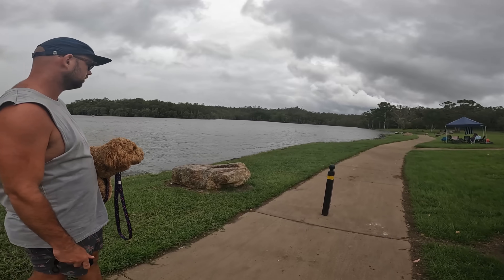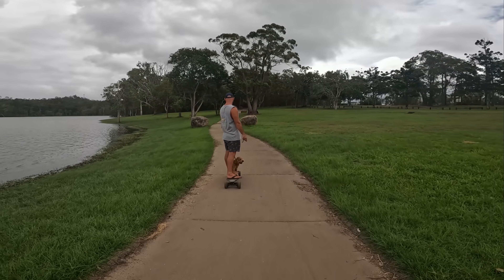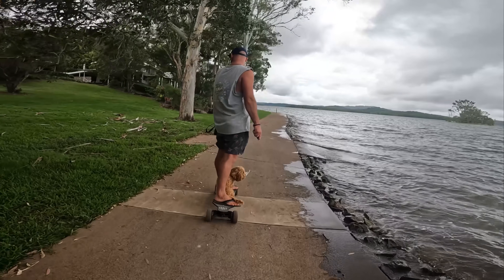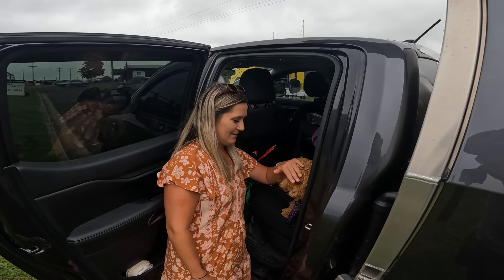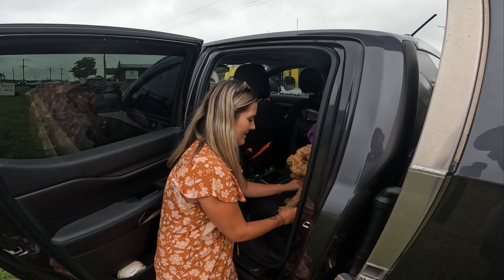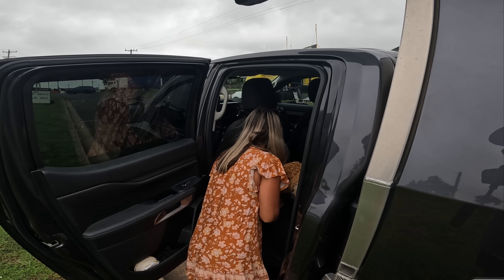It's a little bit early but we thought we're near a brewery, and Chelsea's birthday is next month, so happy birthday Chels! She didn't even pick this one — it's me taking her out. It's just an excuse. Juice is super pumped after his big skate — yep, let's go for a beer! I wonder if they've got any doggy pale ales on tap.